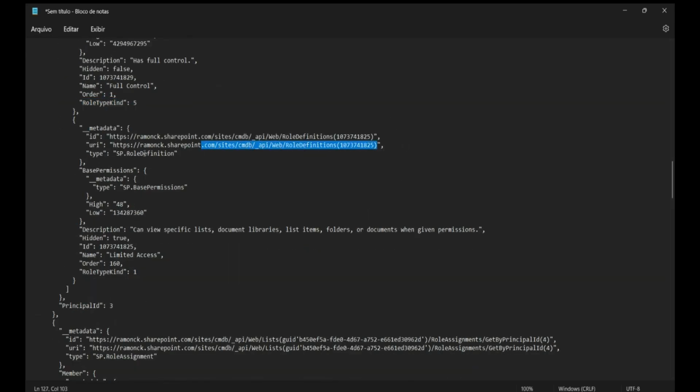This is like a second role, a different URI. This one has a different ID. It is limited access, and it's a different kind of role. And it gives us a description as well of what this role can do. So this can be useful for audit logging, or maybe for something else. If you see something different, maybe you want to trigger an action to see if this is okay or not. You can start triggering approval based upon what you see listed here, depending on what your needs are for the company.